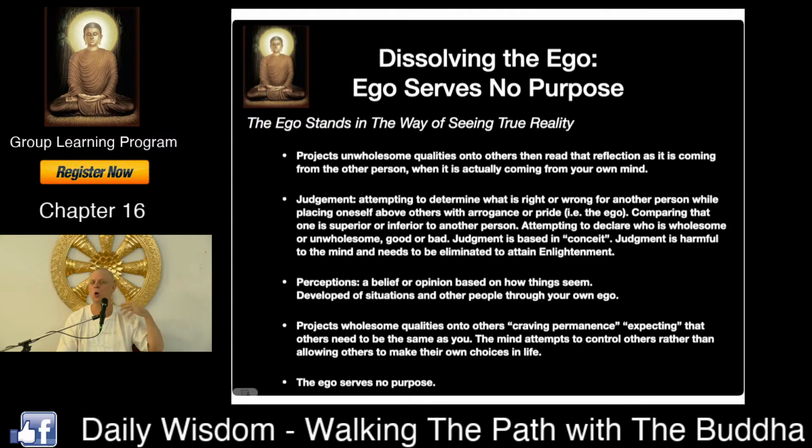So not only are you maybe projecting unwholesome qualities onto others and then trying to judge them and consider them below you, but there's certain wholesome qualities that you have in your mind that you're wanting other people to practice. And now you're projecting that onto them and potentially wanting them to do the same things as you. And that's part of your cravings, part of your desires, not understanding impermanence, that everybody is on their own journey. Where you are in your journey is going to be a different place than where other people are in their journey.